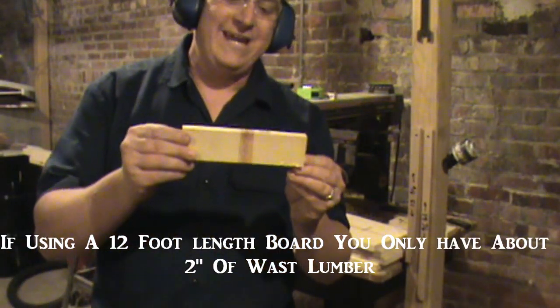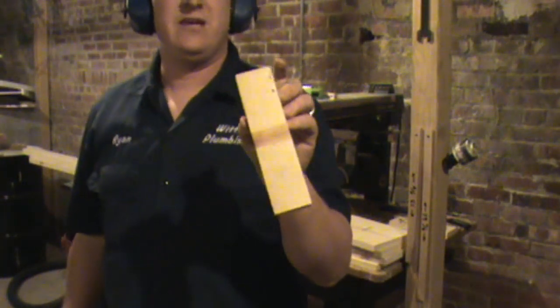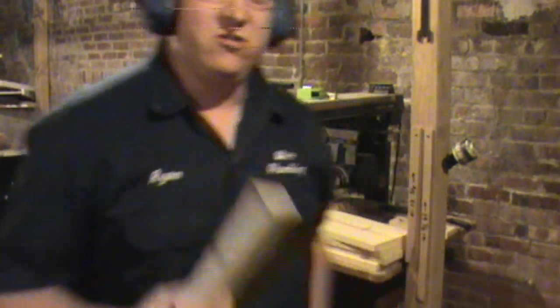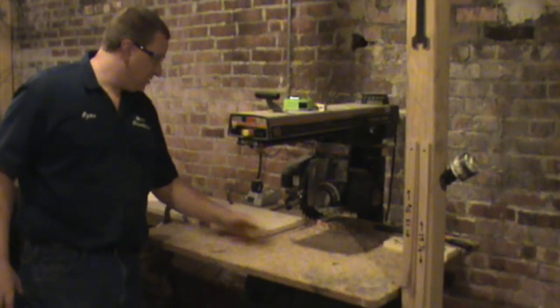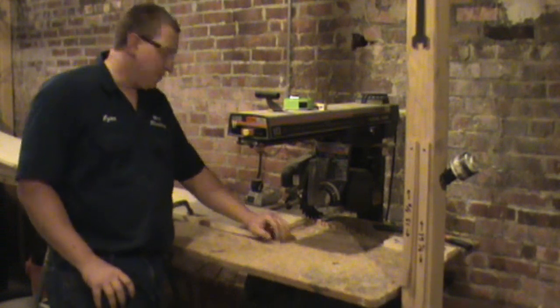Got very little waste, about a 2-inch piece, if that, of waste. So I don't feel that that's too bad for making that much material.